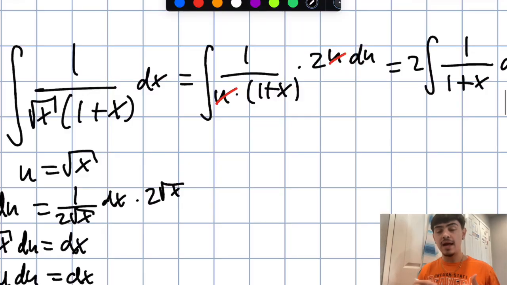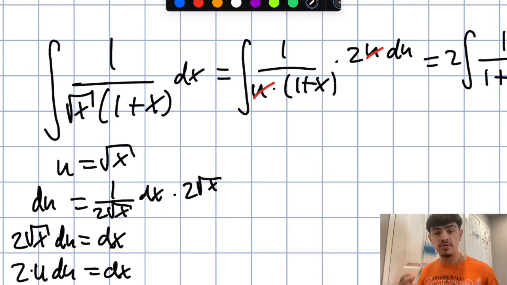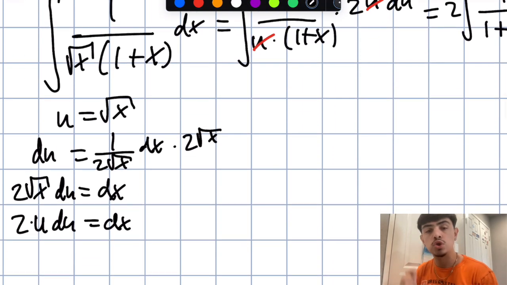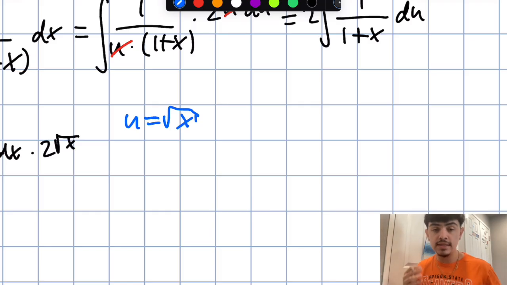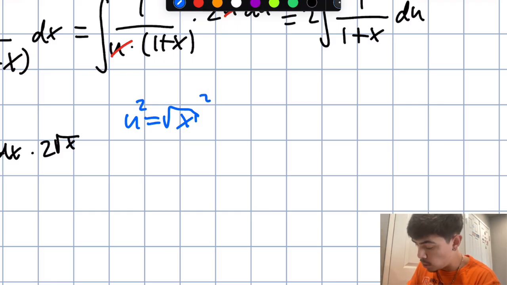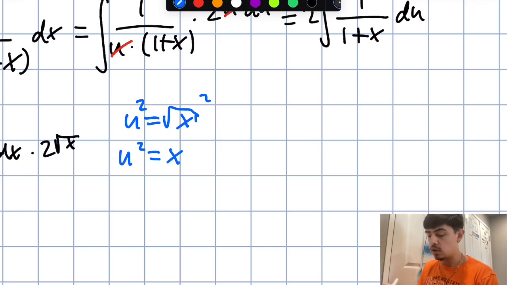Well, let's take one step back and look over here at what we chose for our u. Our u was equal to square root of x, but we can do a little bit more tricks. Let's go ahead and bring this down here. We have u equals square root of x. Sorry, this is just an equation. We can do anything we want to it. We just have to do what we do to one side, we must do to the other. So, squaring both sides, we get u squared equal to x. Look, that's almost what we have here. We have an x plus 1. So what if we just add 1 to both sides?